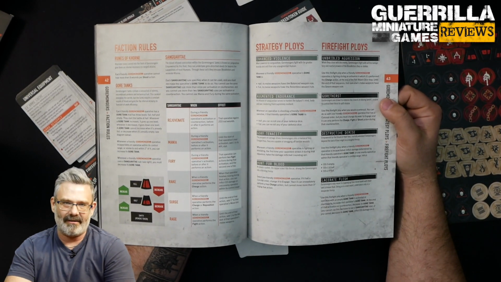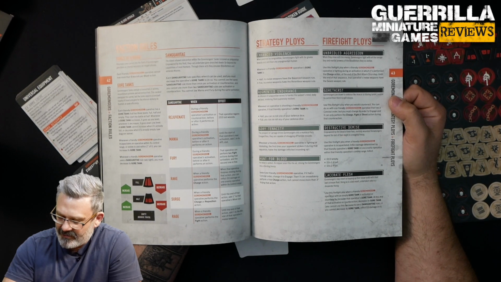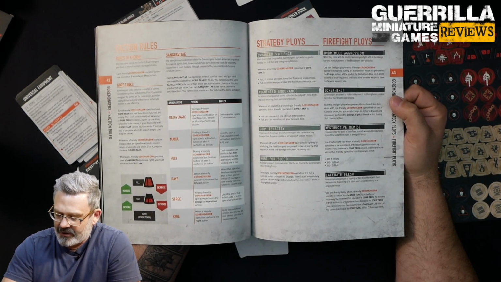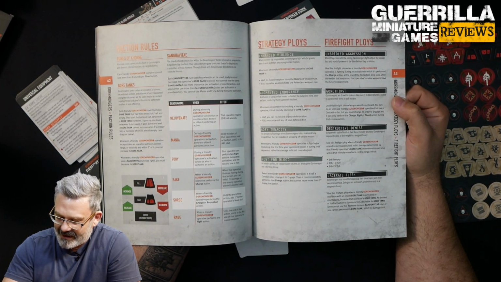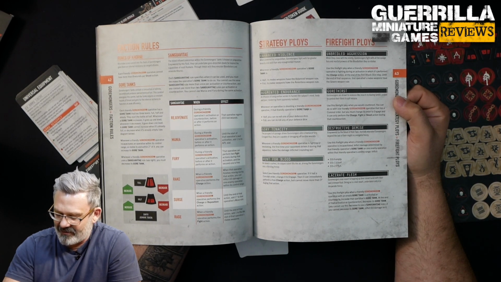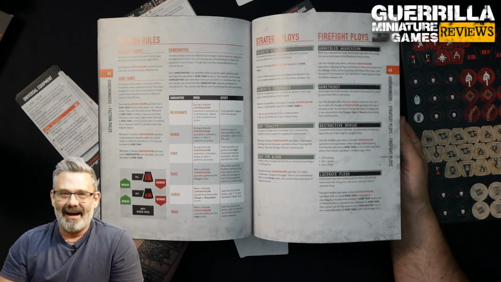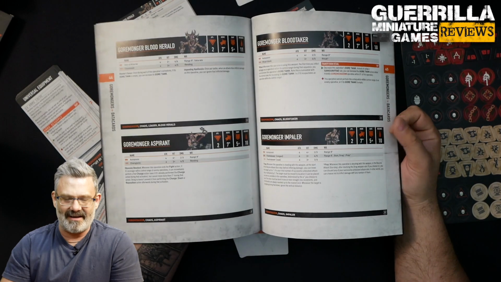And then Lacerate Flesh, use this firefight ploy when a friendly Goremonger operative with its empty Gore tank is activated or counteracts. Increase that operative's Gore tank. At the end of the activation or counteraction, decrease its Gore tank. You can't use this decrease to use a Sanguinate rule. If you can't decrease its Gore tank, inflict D3 damage. Basically, he uses his own blood for one turn, and if he doesn't get it back by the end of the activation, he takes wounds instead, because he's overextending.